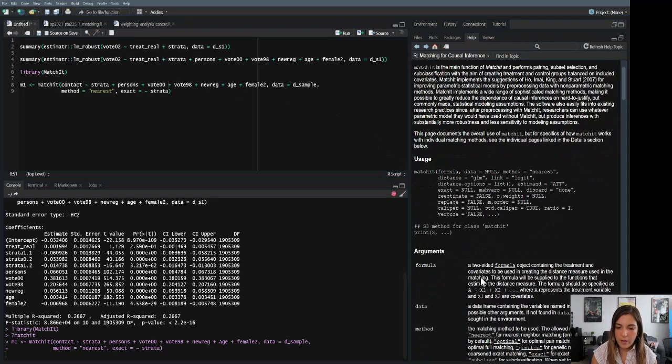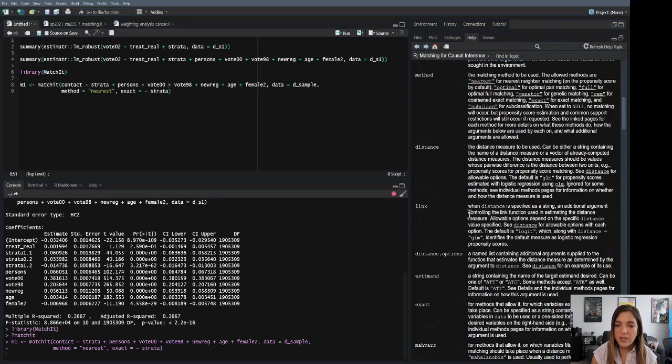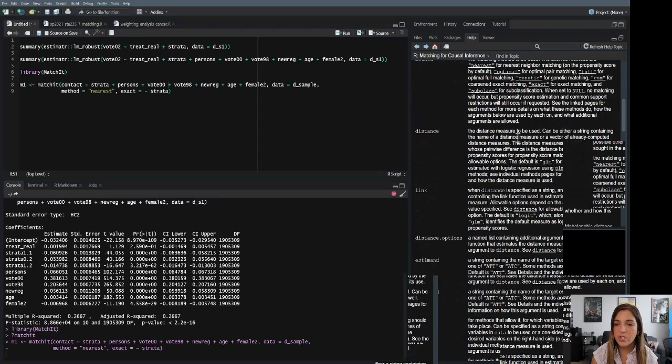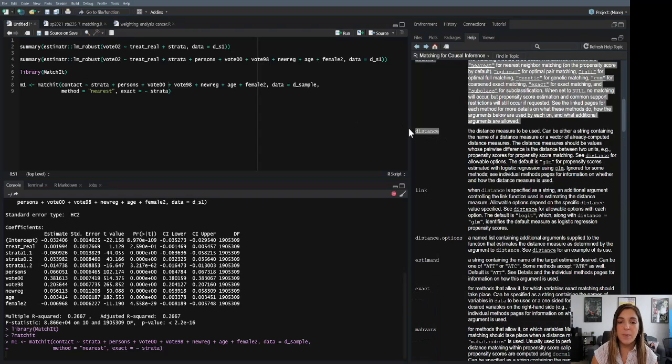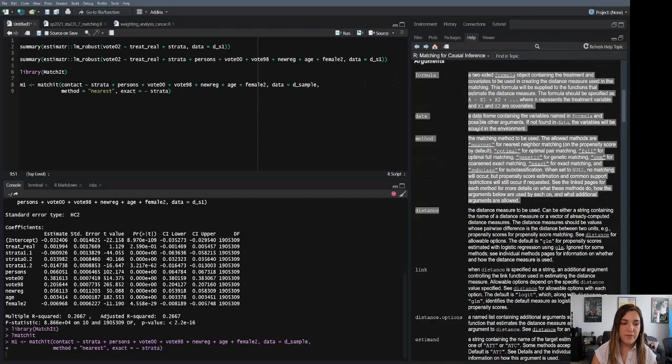So if you can see here, you can actually change the distance measure. We're saying by default it's a generalized linear model with a logit link, but you can also use a Mahalanobis distance, for instance. So if instead of what we're running here, you also included the argument distance and you just wrote down Mahalanobis, it would run the same thing, but instead of using the propensity score, it would use the Mahalanobis. And I'll leave that up to you to compare basically how both of them behave, okay?